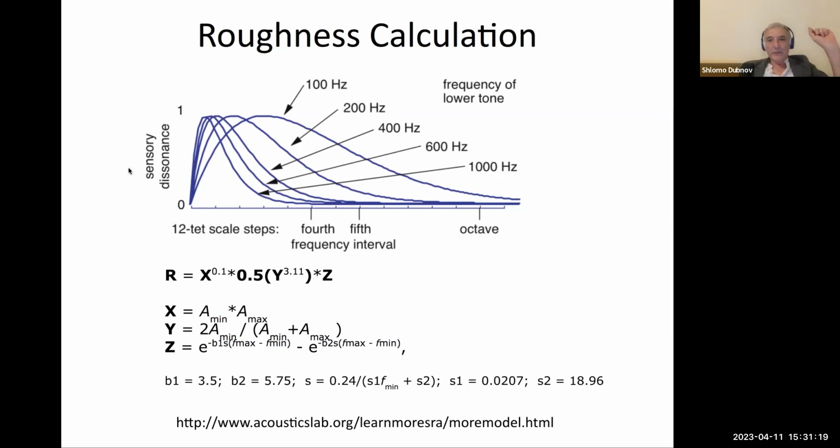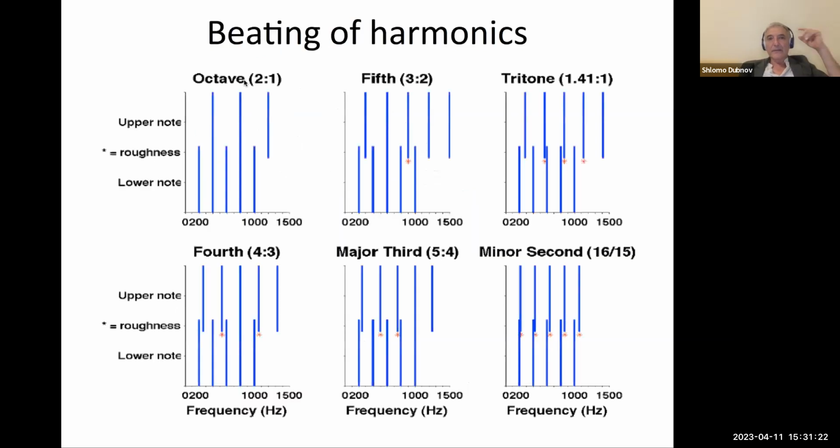What happens, even more interestingly, if we now consider complex tones? We said complex tones are tones that comprise multiple harmonics, because a real waveform is not an ideal sine wave, and more often it will have many different partials, okay? So these partials are the fundamental frequency, the first harmonic, second harmonic, third harmonic, and so on. Let's just take a few of them.